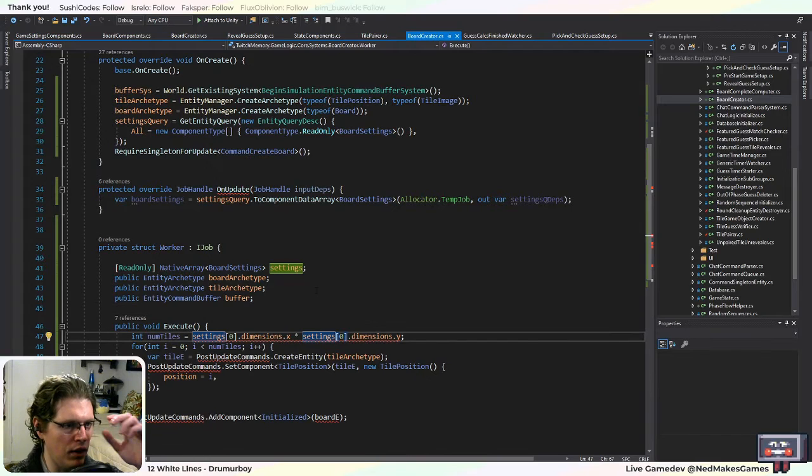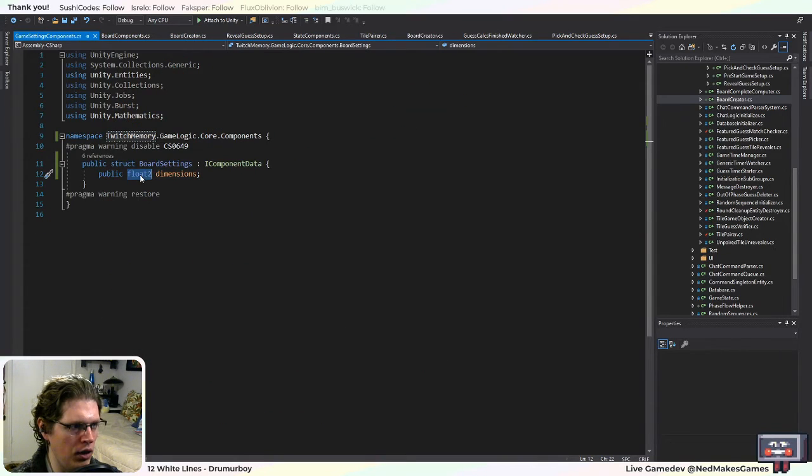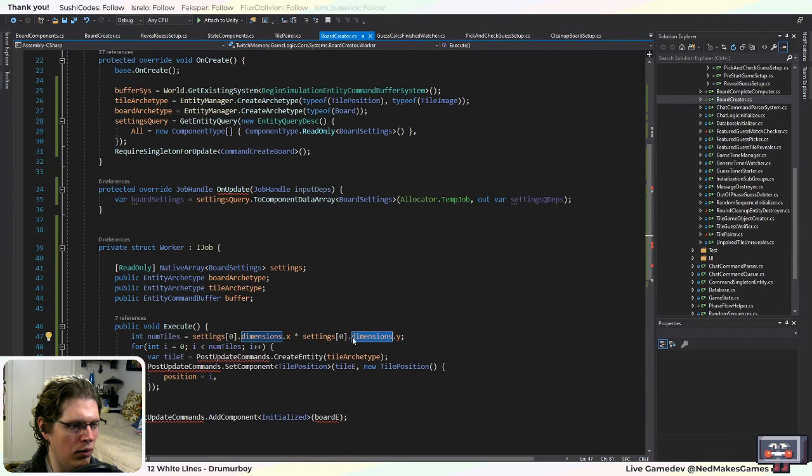Okay, so the number of tiles is obviously the dimensions. What does it not like about that? Oh, I think I made this a float2. It should be an int2, actually. Because you can't have floating point dimensions. Well, I guess you could, lots of things do, but not this board.